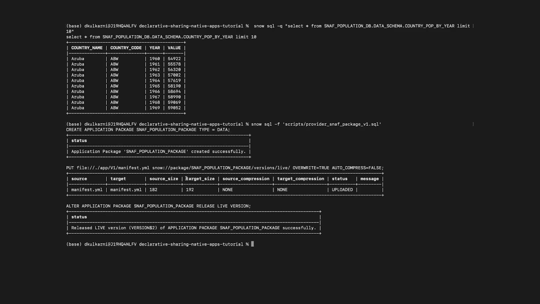So with that one, let's go ahead and run the. Oh, so before that, let's test the first version of the app as well. Okay, so let's see if we can find the test script here and run it.